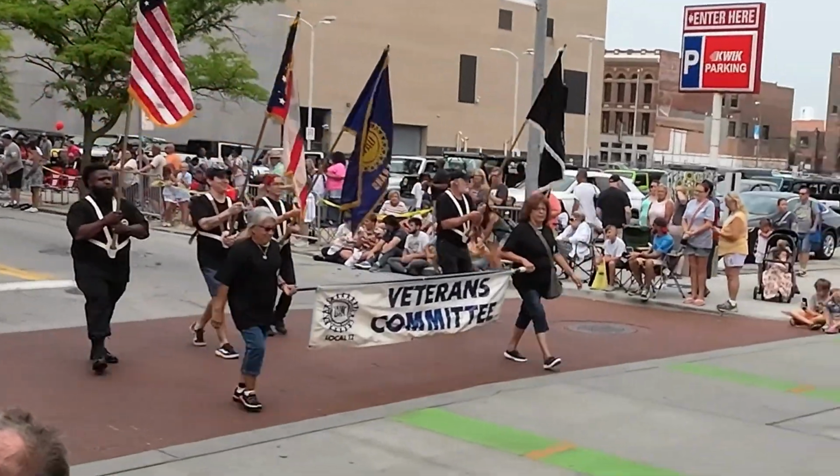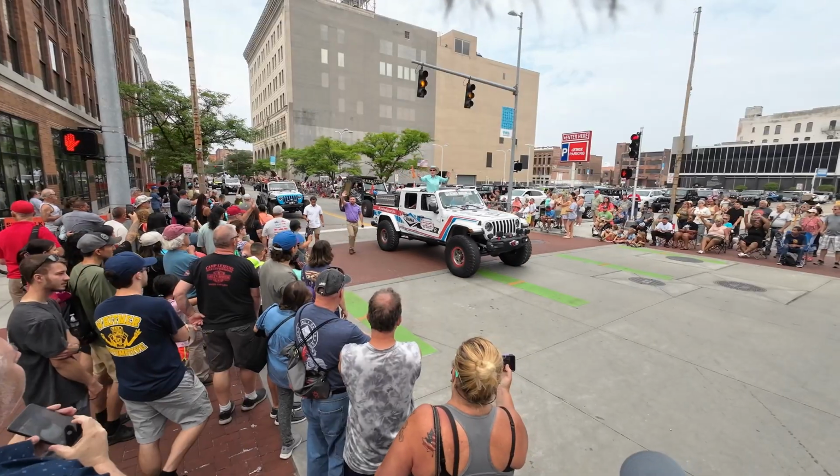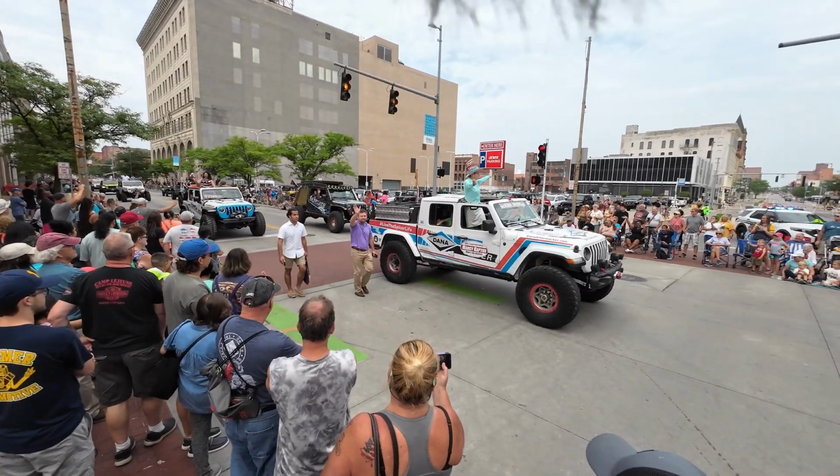You see a little bit of every kind of Jeep in this parade, and there's even an impromptu stacking and marriage proposal.